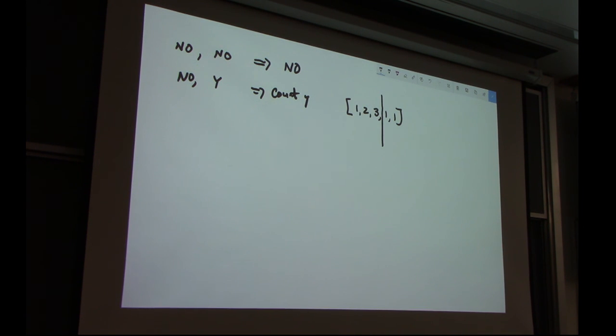What happens if your array, rather than having 1, 2, 3, 1, 1, is 1, 2, 3, 1, 1, 2, 2? Okay, and we're going to split it. What if you have it split one over left? Then you get a no and a no. Okay, so we get back a no and a no. And so we report no, which is the right answer. There's not a majority element. So it takes a little bit of work to convince yourself that that case is correct.